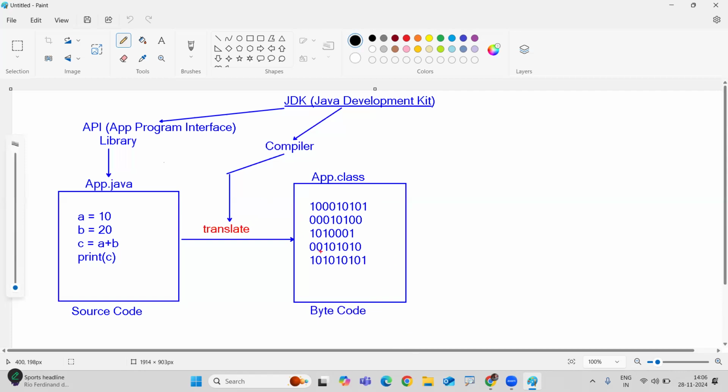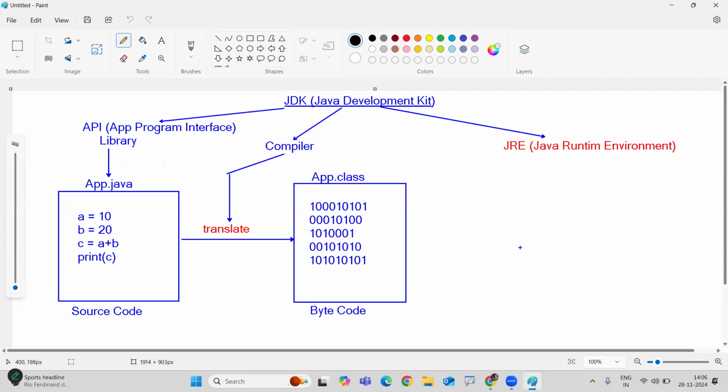Next, once the byte code is ready, who will run this application? Who will give you the output? For that, they have given one environment called JRE, the Java Runtime Environment. So what is this runtime environment? Generally, suppose I want to take a class, there should be an environment setup: a classroom, a set of chairs, a projector connected with my computer.